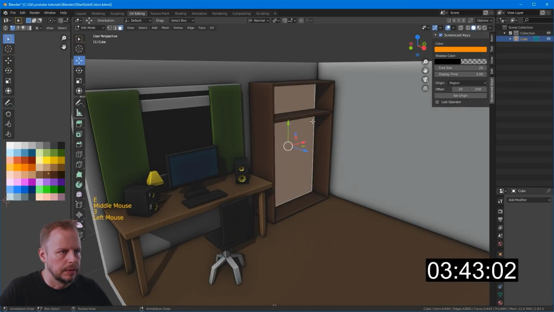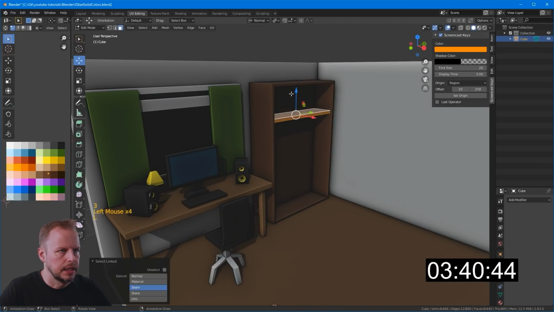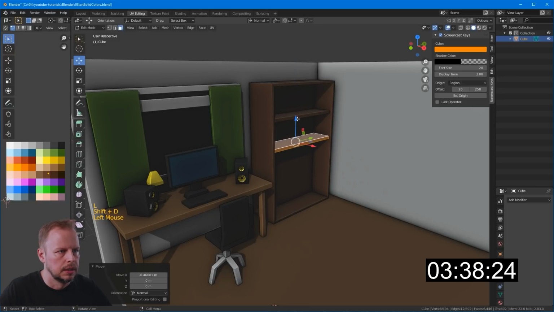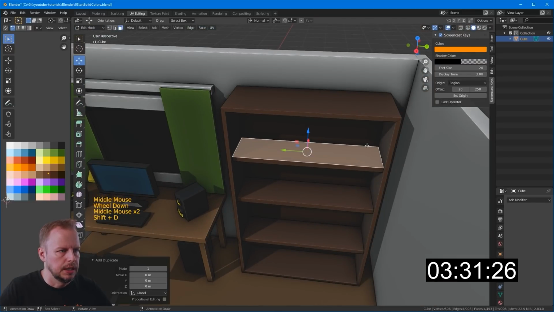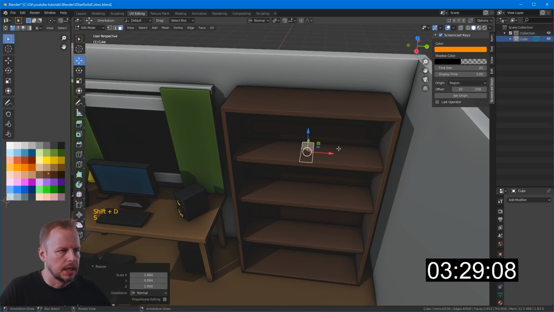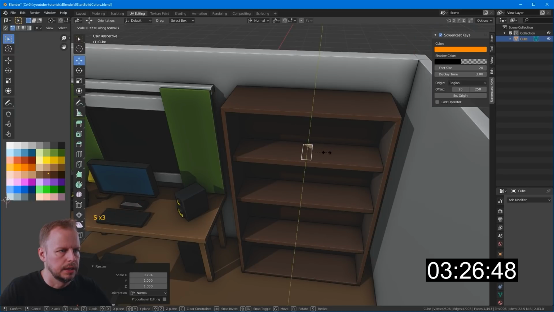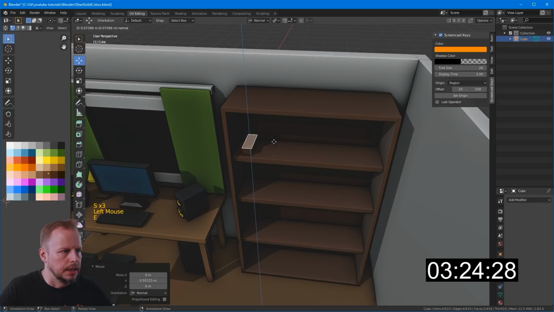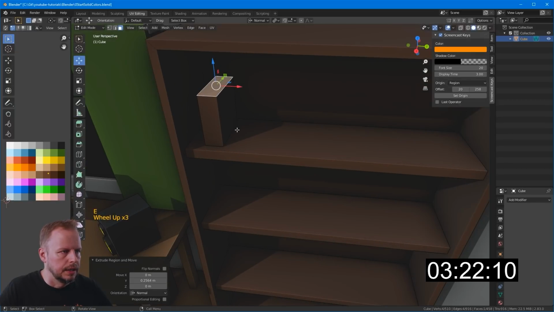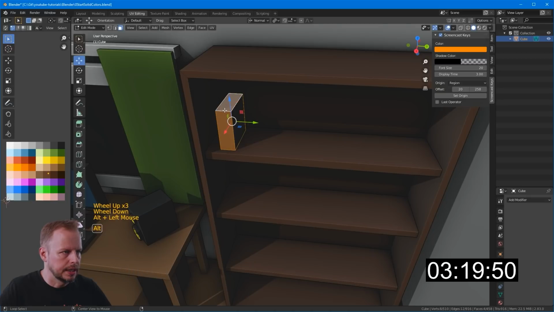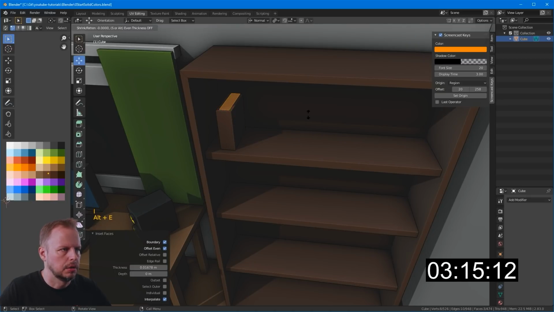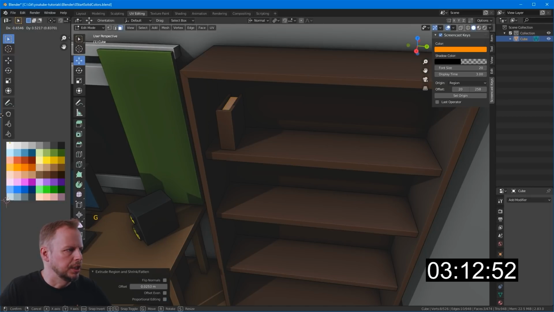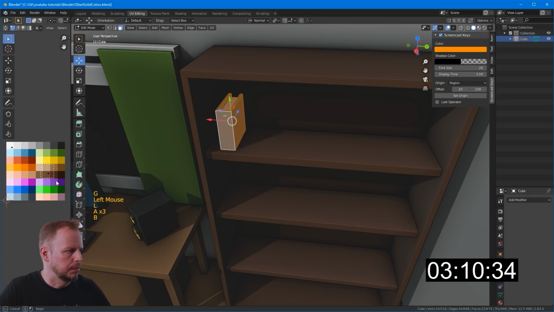one down, move that one in, L to select the link, Shift D, Shift D. Okay, let's make some books now as well. 3 minutes. We'll borrow that one, Shift D, scale Y, scale X, scale Y, E to extrude. And here, what should we do? I'll do Alt select that, Shift select that one, I to inset, Alt E to extrude along normals, and do white pages, G.